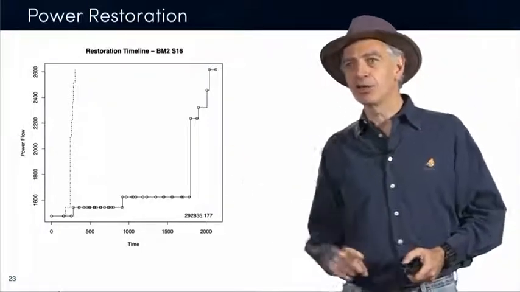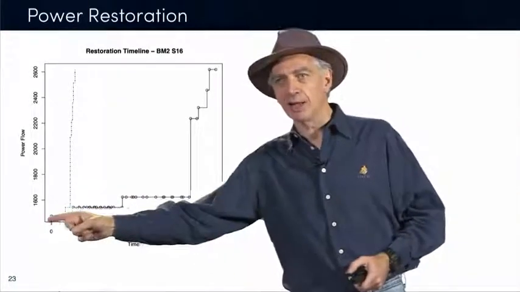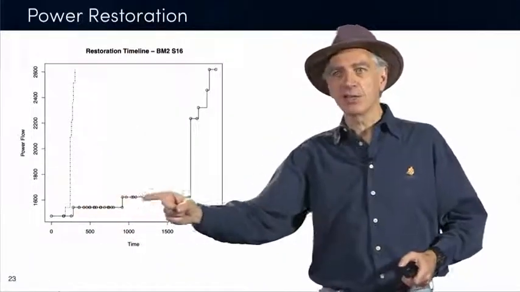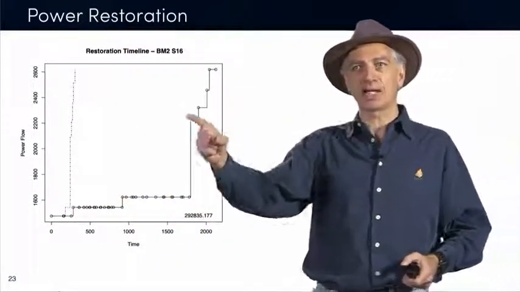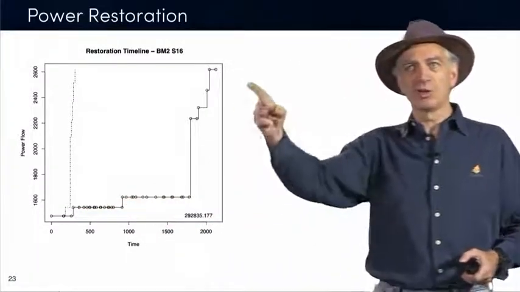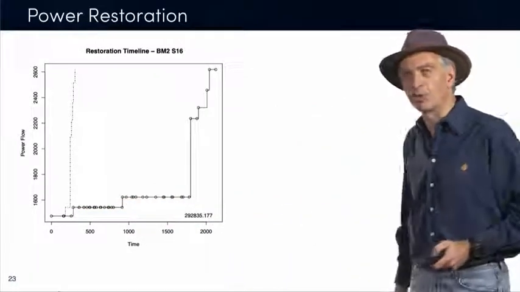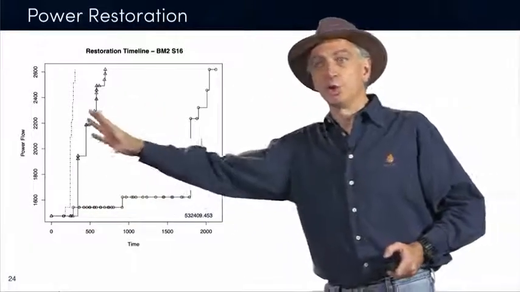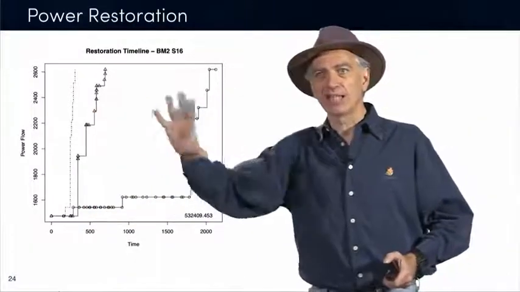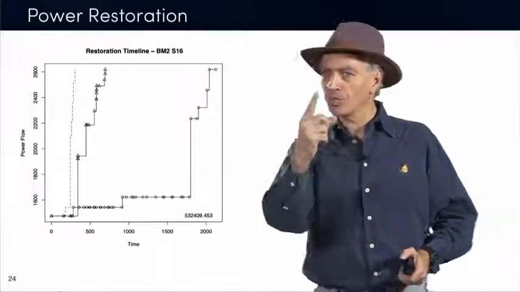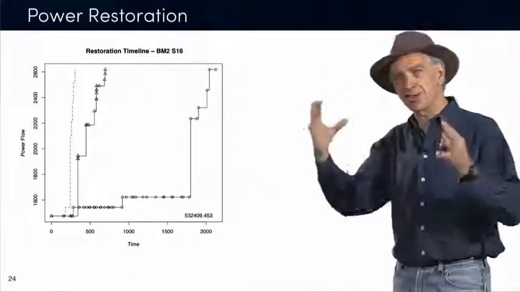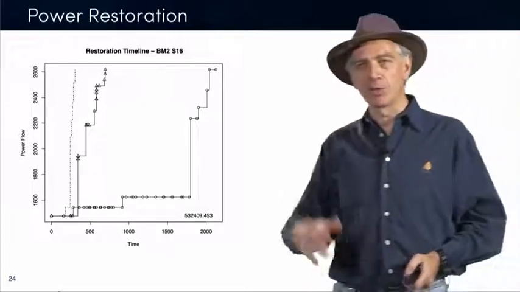And what are the kinds of results that you will have? Look at this graph again. I told you time, I told you power flow. This is essentially the state of the art in practice. That's the restoration if you use the techniques, let's say, from 4 or 5 years ago. And this is what you can do with the algorithm that we have designed. You reduce substantially the size of the blackout, okay? Once again, if you take this class, this is the kind of results that you will be able to produce.